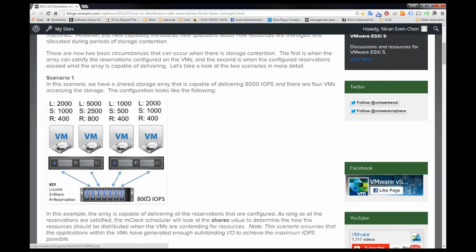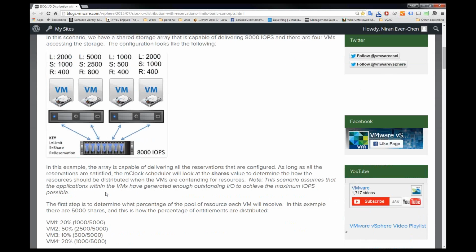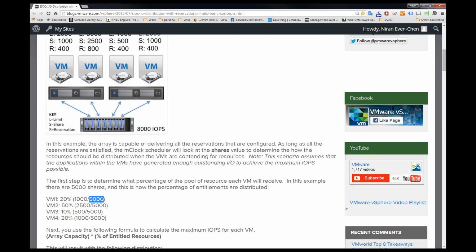And it sees that it can accommodate 8,000 IOPS. Now, there are multiple VMs running on this device from multiple servers, and each one has its own amount of reservation, number of shares, and limits. And as you can see, the amount of reservations does not exceed the amount of IOPS that this device can give. So from a reservation perspective, there's no problem accommodating the requirements set on the VMs. So if the storage IO control latency threshold has been crossed and it needs to start distributing IOPS, the way it will do that is it will take the total amount of shares all the VMs have, and divide it by the number of shares each specific VMDK or VM has.